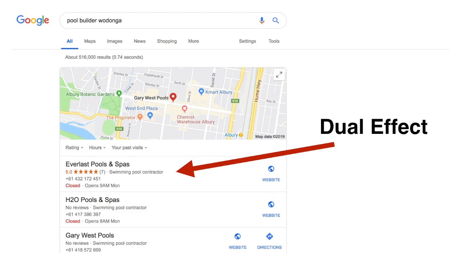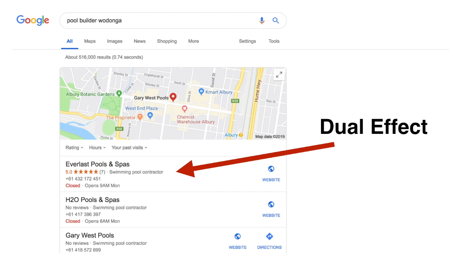And remember, you do get the dual effect. Okay, so you might think, well, it sounds like a lot of work. Well, that's what SEO is. It is a lot of work. And that's why most people outsource it. It does take a lot of time, but it does have to be done right. Okay, and doing normal SEO is not the same as doing Google Maps SEO. Okay, and so this is its own little specialty, but it has that extra power where you get the SEO rankings and you get the maps rankings.